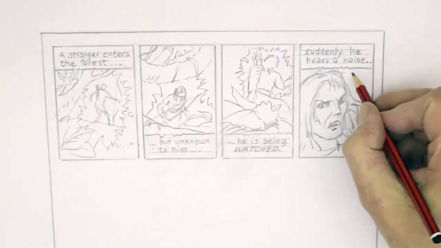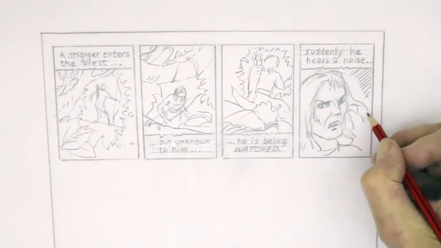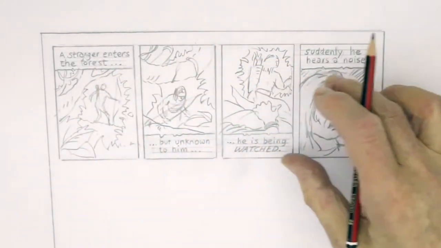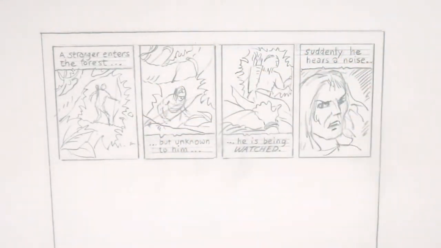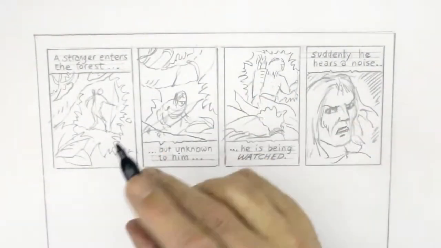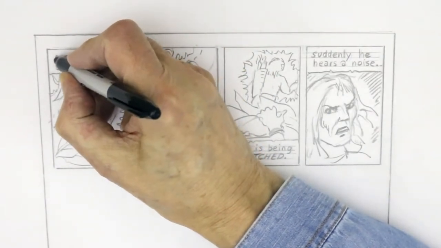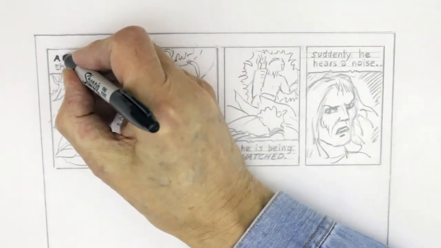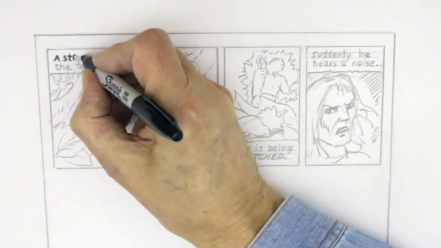I would probably make this more dramatic with some lines in here, but I want to move on now to inking in. That should show you how we can create nice patterns — dramatic patterns with the black and the white — before we actually use color. So let's do that. I'll start off with the lettering, and if you want to check out how to do the lettering, just check out my tutorial on basic comic effects, lettering and speech bubbles.